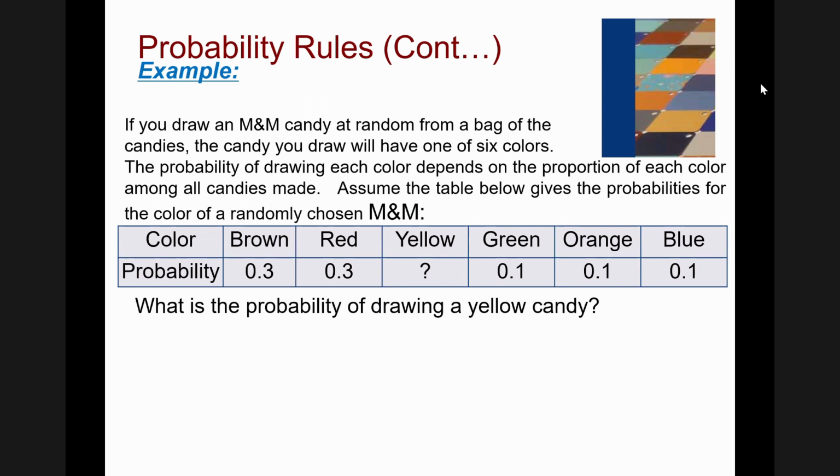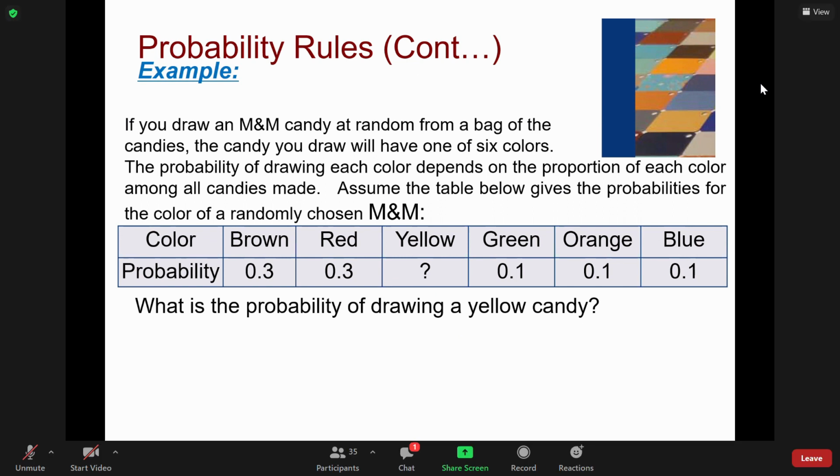Then we have M&M's candy and we have 6 colors, as you know. We have the probability for 5 colors and we forgot what is the probability of the last one. The question: what is this probability? Is it possible to conclude this probability or not? 0.1. Why did we say 0.1? Because they all must sum to one in the end. When you add them up, the total equals one exactly.